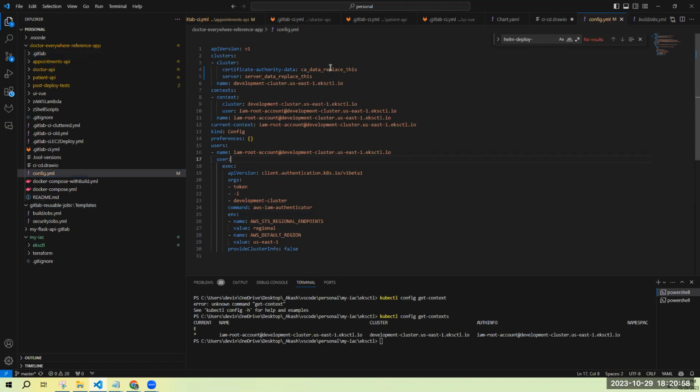Okay, but I removed the sensitive information from it. So I removed the sensitive information, which was actually the certificate authority data and server. So both of these things I removed. I was also supposed to remove this part also, but it's okay for now, because it's not that sensitive. It is because I have the URL here. So the hacker would know what is the URL of my cluster, which is not good. But you can also replace this. But I have removed the two most sensitive pieces of information.